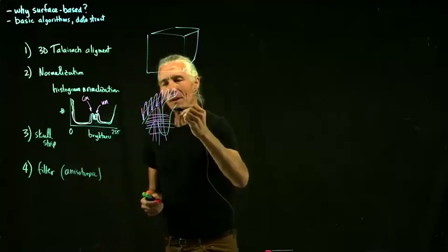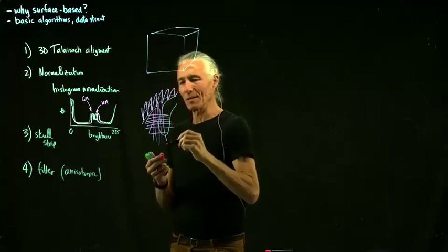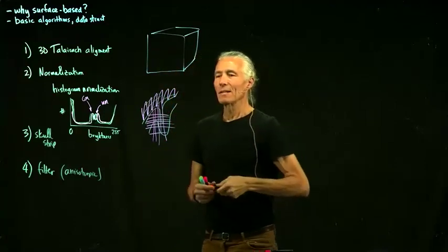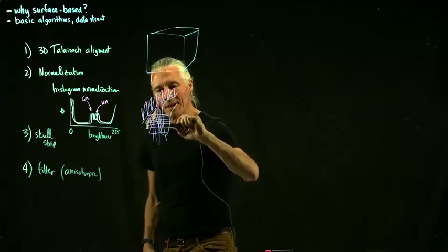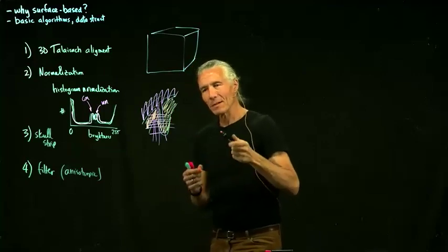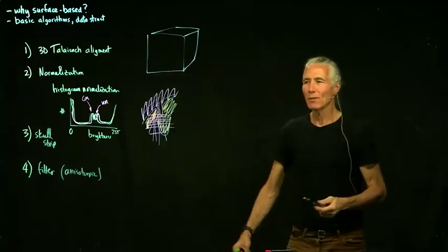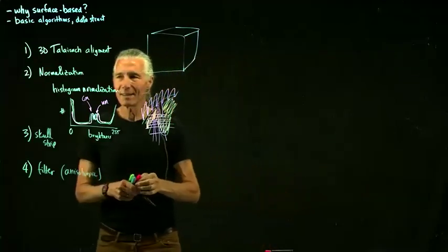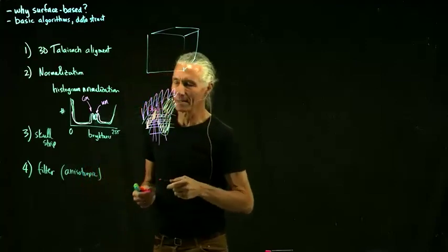There might be like one light voxel in a sulcus. So here's the gray matter, which is light, and then the sulcus is dark. But there's just a stray little light voxel there. If you just looked at the image, you wouldn't even notice it. You'd say, yeah, whatever, I can see where the sulcus is.